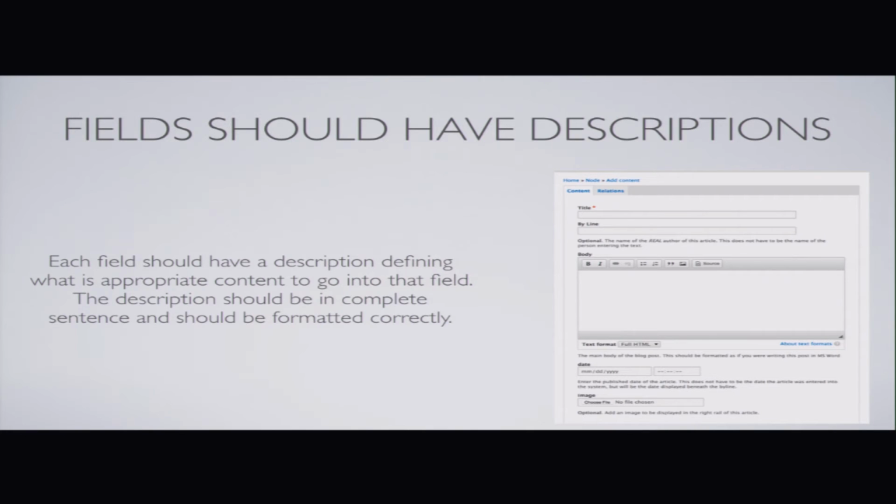I like putting HTML in the descriptions. You can put paragraph tags around it, and the descriptions look so much better than if you just put raw text in there. You can also put bold and emphasis and all that fun stuff. There's a whole list of HTML tags you can use in descriptions. Highly recommend you use all of them. The more descriptive, the better. Again, we're developers, so our descriptions may need to be checked. I'm not very good at descriptions. I always make sure that a BSA or a copywriter looks at what I write. Most times they don't change it, but remember who your audience is, I think.